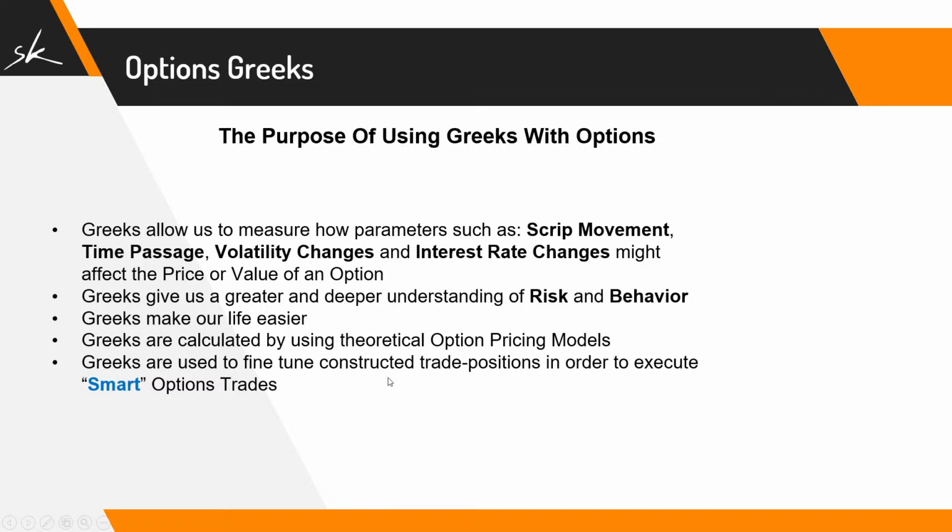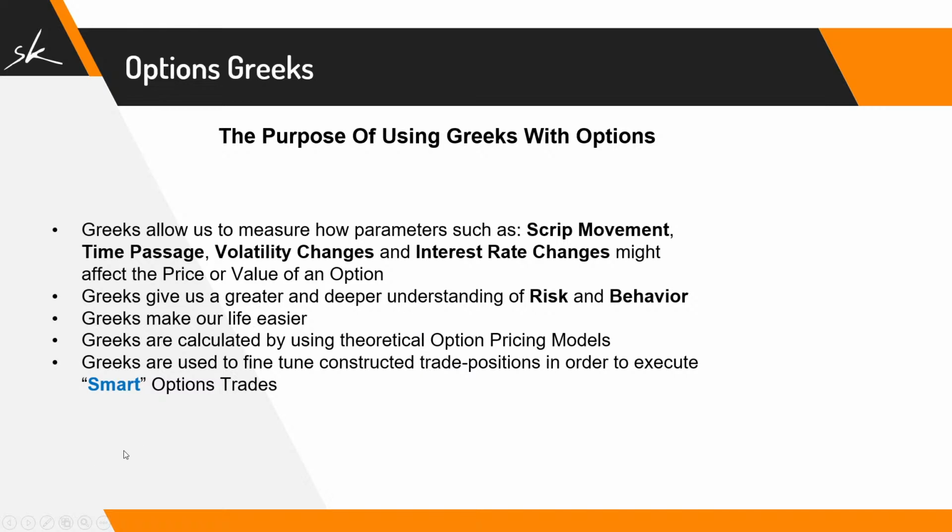Now, Greeks are used to fine tune the constructed trade positions in order to execute smart options trades. Now, why smart options trades? Because, like I said, options is a multiple dimensional asset. So, I would like to have as many dimensions in my favor as possible, because the more number of dimensions in my favor, the better it is for me.